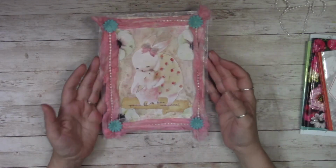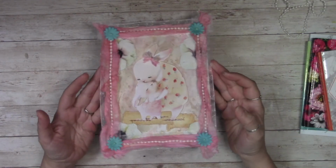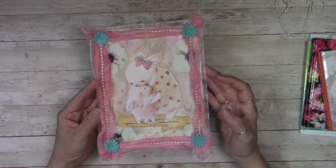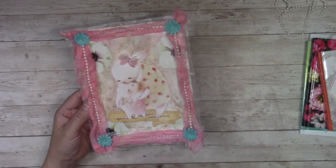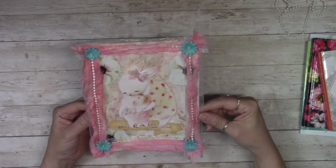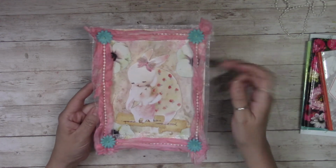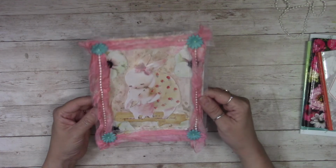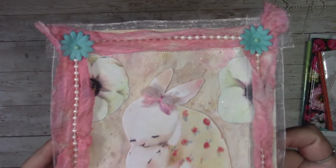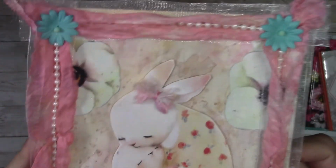Okay, so this is my finished cover page. I hope that Miss Caramia likes it. I added the flowers at the end just to give it a pop of color. I think the colors go really pretty together. It still gives it that soft look. I did add the little bow on her head, which I made out of that trim that I showed earlier.